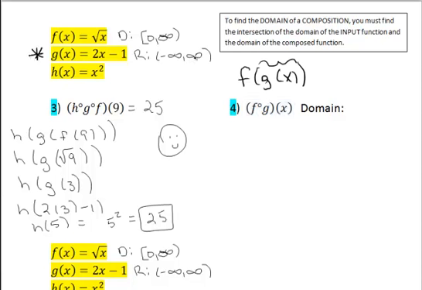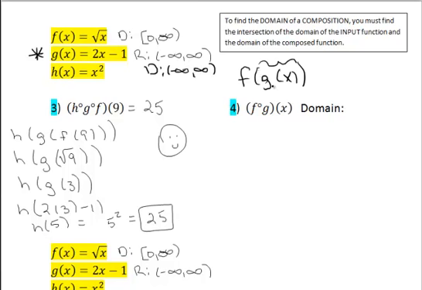So it's all real numbers. After we get the domain, oh sorry, that's the range. The domain of that particular function is still all real numbers, because it is a linear function. Since we know the domain of this particular function, now we find the composition, and once we get the composition, we find the domain of that one. And then we find the intersection of those two. So right now, let's do the composition.